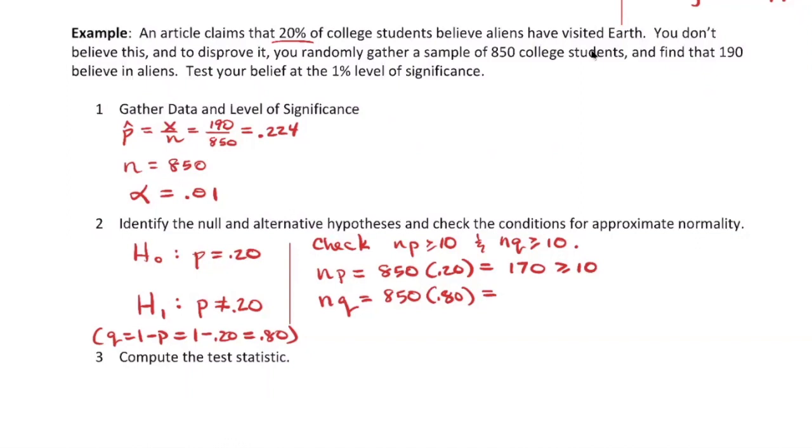Right, okay, 680, thank you. That's the length of the right tail. So this is not a symmetric distribution, but the tails are long. They will vanish nicely on both sides. And as long as these are both bigger than or equal to 10, this will be sufficiently symmetric to say it's approximately normal. Okay, so we can do sort of a big yes to approximately normal.